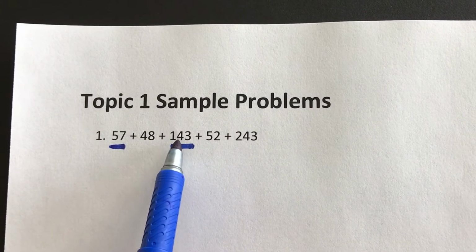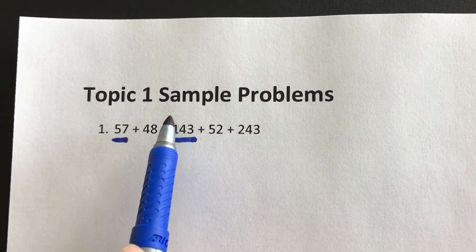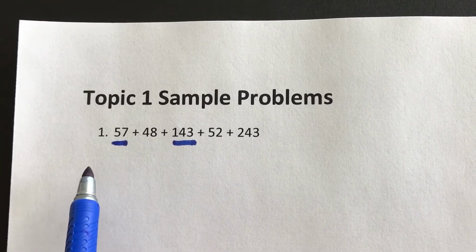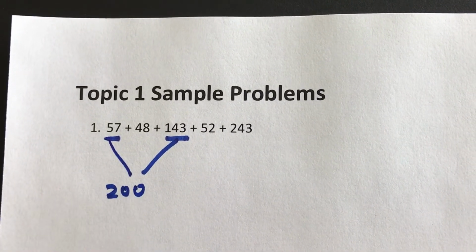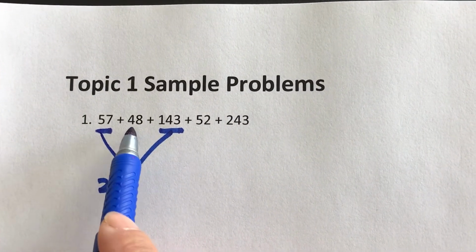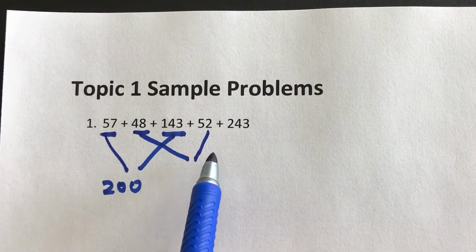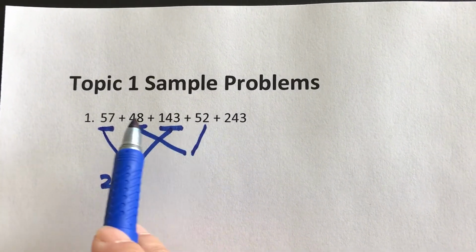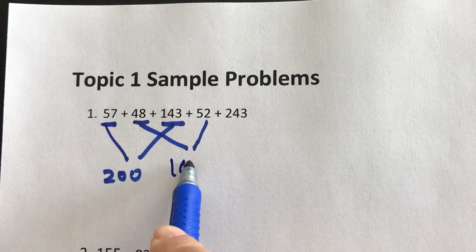Then 5 plus 4, that's 9, plus 1, that's another 10. So move 1 to the 100th place, that's 200. So these 2 numbers give us 200. And if we look at this 8 and 2, that's another 10. So if we add these 2 numbers together, 2 and 8, that's 10, move 1 to the 10th place, that's 5 plus 4, that's 9, plus 1, that's another 100.